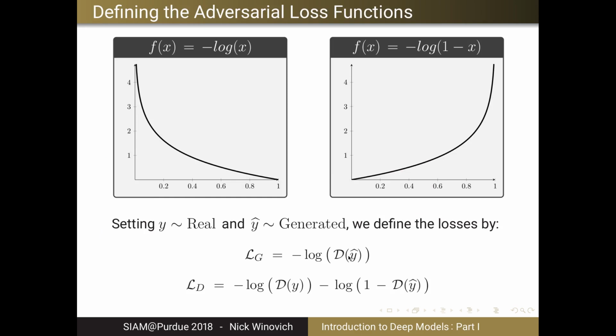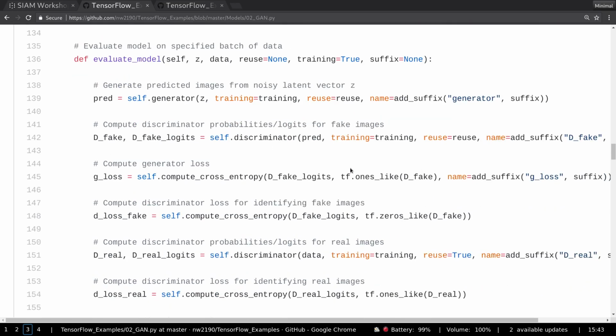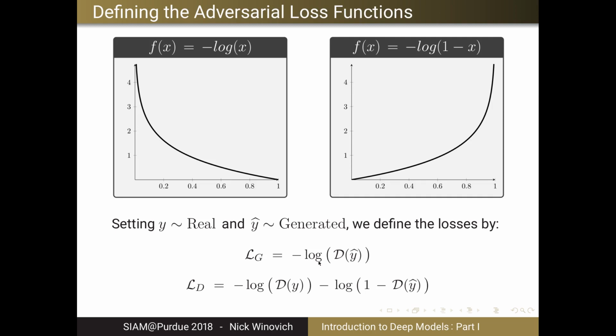So for this component, I've generated some fake data. I want to compute this loss, effectively, the generator loss. So I'll call it discriminator on fake. Those are the probabilities, but we're really going to use the discriminator's fake logits for numerical stability. And we'll compute the cross entropy by supplying the logits, and this is just a one-hot encoding, basically. And so this is going to compute the binary cross entropy for the model. And the binary cross entropy is exactly this.